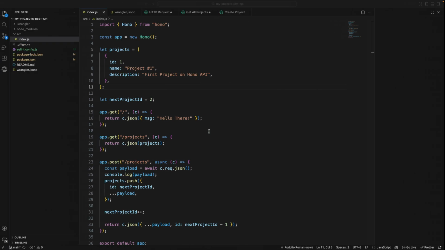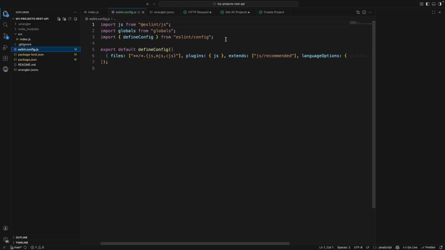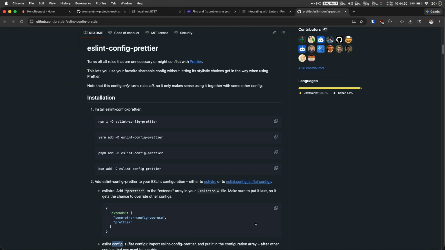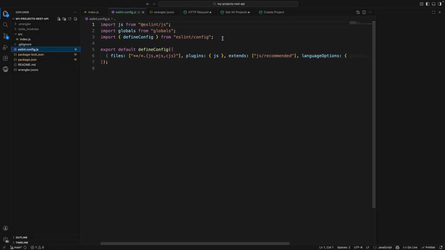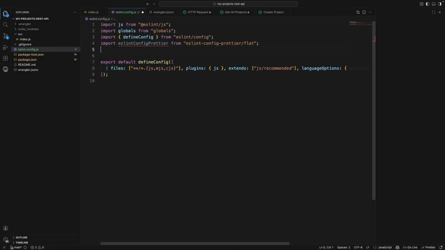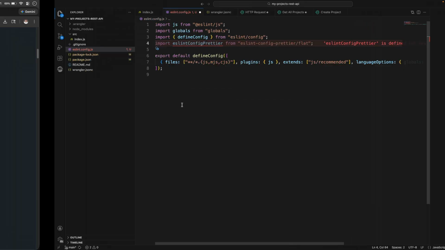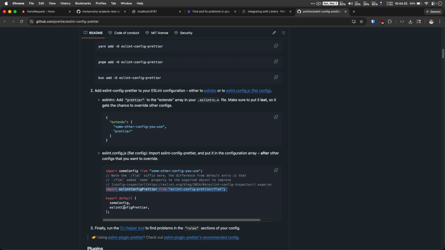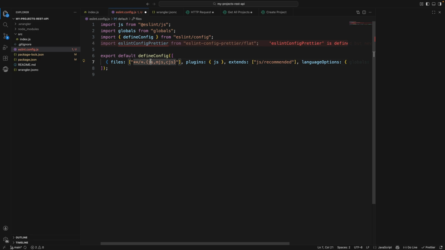Cool. Let's go back here in the ESLint. We need to import our configuration. And then we need to add it at the end of the export per se. So send this one over here, and then we just need to send this one over here.